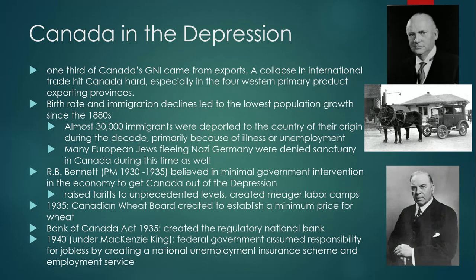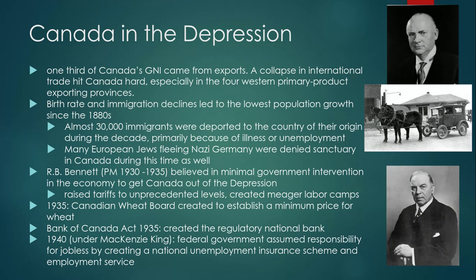Again, compare this to current day. Low oil prices in Alberta due to external factors such as Saudi Arabia and Russia and China competing with each other, but then also with the coronavirus pandemic. Projections for Alberta's unemployment are comparable to times like during the Great Depression. So the international trade market collapses, Canada gets hit hard.